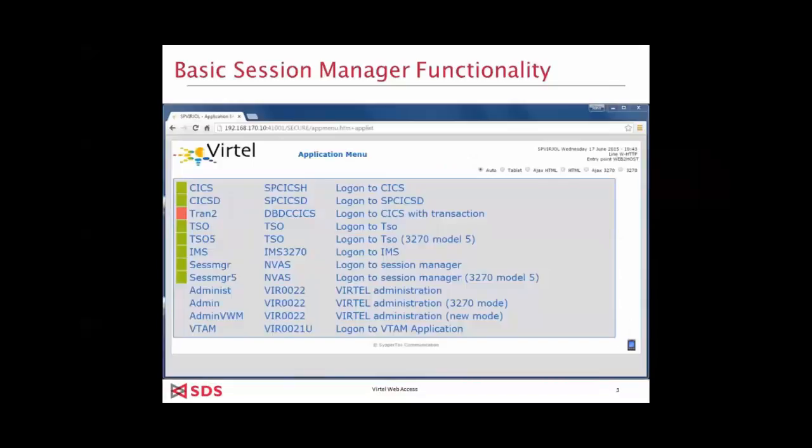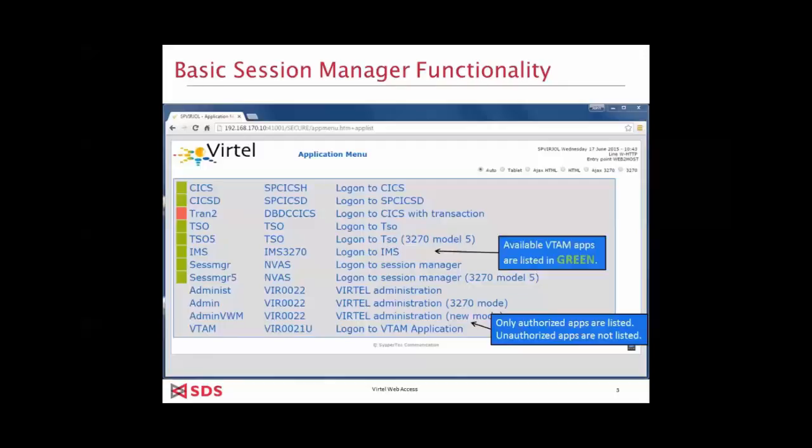The first page that Virtel Web Access presents to users that have been successfully authenticated during the logon process is the Virtel Application Selection menu. You will see more of this during John's demonstration. On this menu, only those applications that the user is authorized to access are listed. Applications that the user is not authorized to access are not listed on his display.